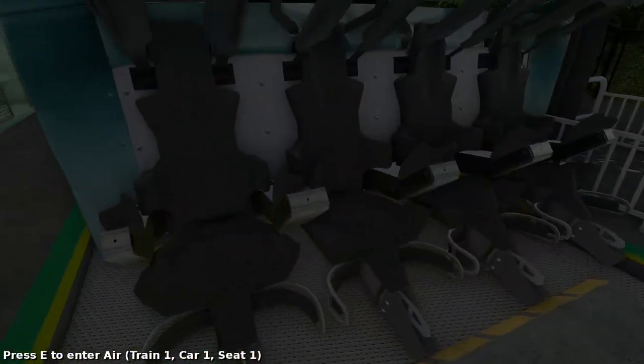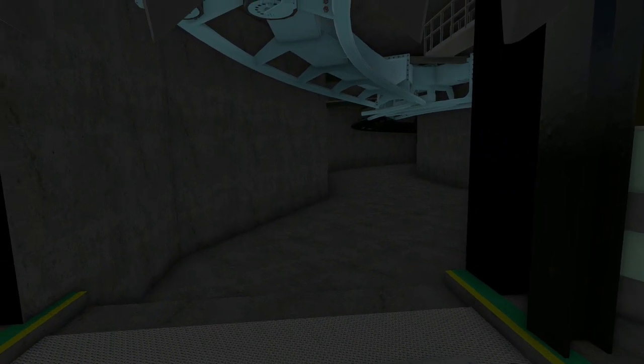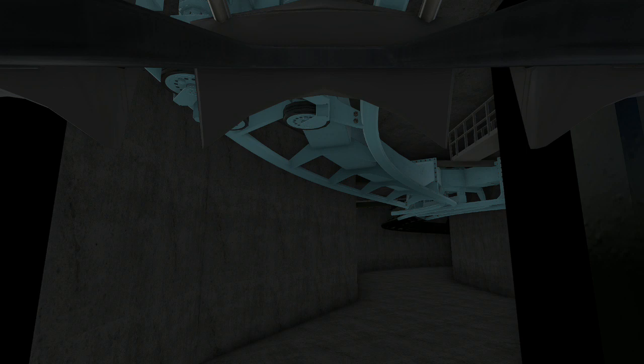I feel like on inverted coasters, I like to sit on the side, but when it comes to a flying coaster, it's much better when you're dead centre. I don't know if that's just me, it's just preference. Probably doesn't make much difference at all.